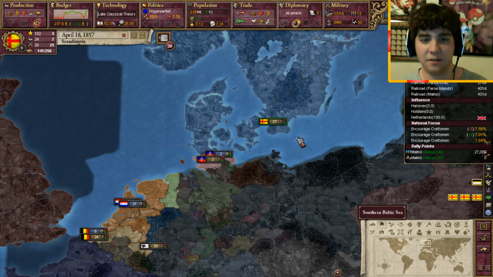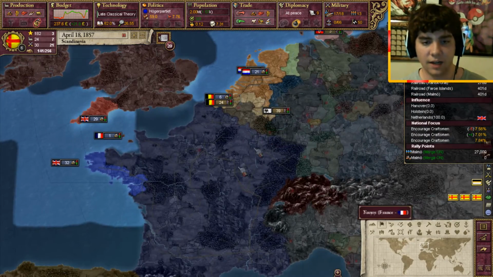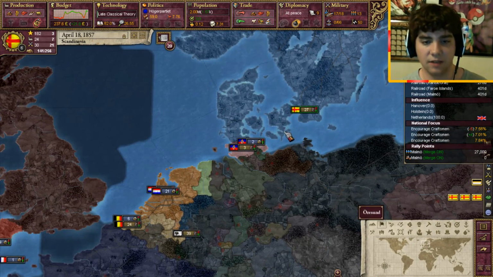France has decided to back Ukraine. Ooh, this is getting spicy. So, oh, okay, so we'll definitely support the UK, because honestly, we'll lose prestige if we don't choose, so that's important that we choose. Also, imagine France is not going to come fight us up here, so it's not that big of a deal.